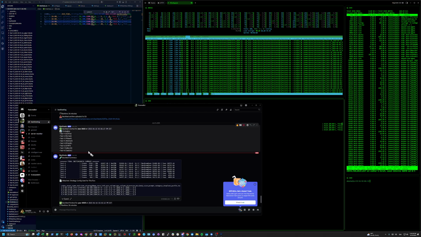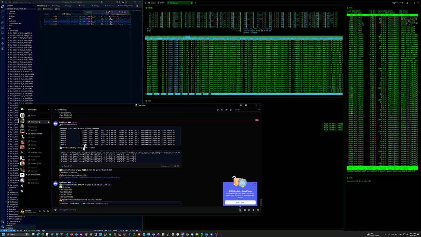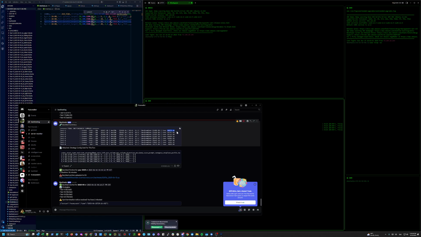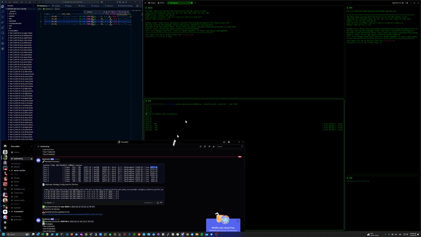So in previous back tests, you can see once it's done, it goes to my Discord channel and basically test 1. You can see the P&L, you can see how many trades it was, you can see the net P&L, you can see the max drawdown, and you can see the fees, which I love the most.